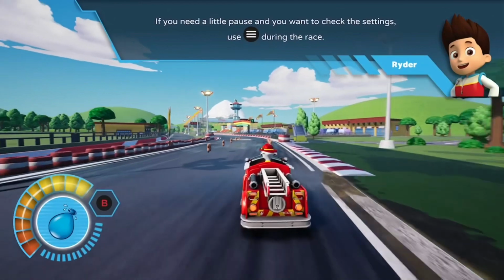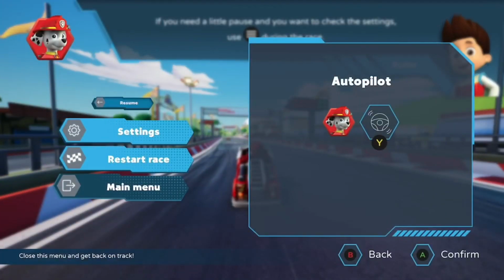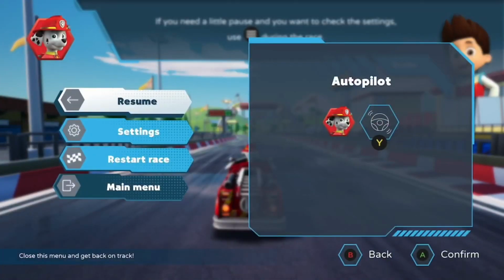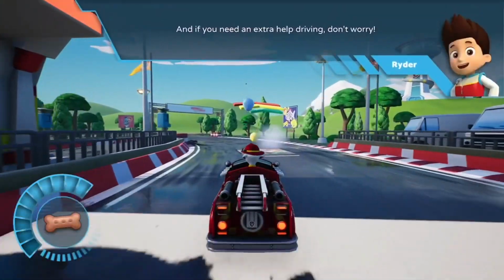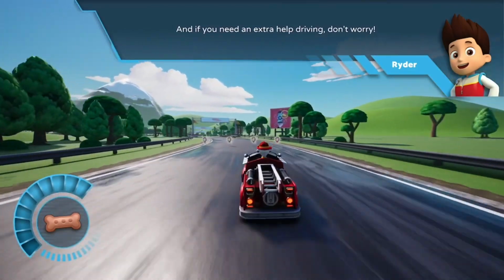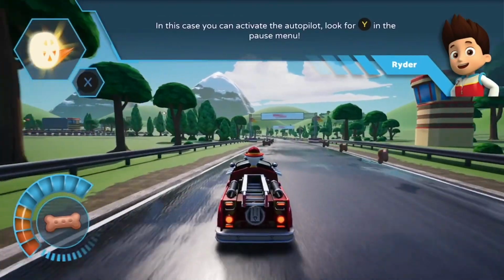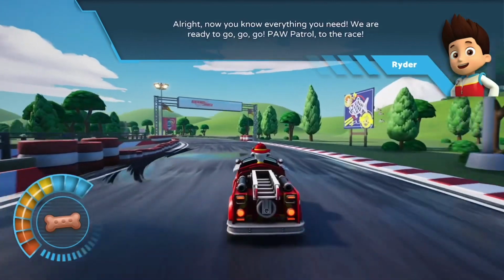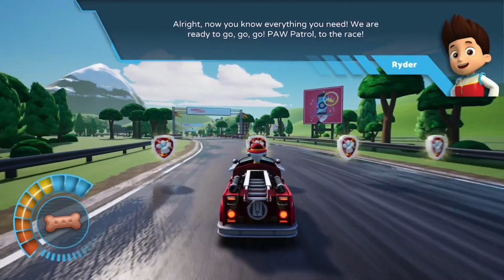If you need a little pause and you want to check the settings, use this command during the race. And if you need extra help driving, don't worry. In this case, you can activate the autopilot. Look for this drawing in the pause menu. All right, now you know everything you need. We are ready to go, go, go! Paw Patrol to the race!